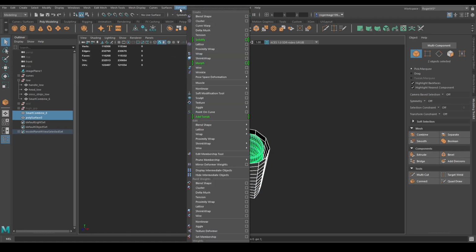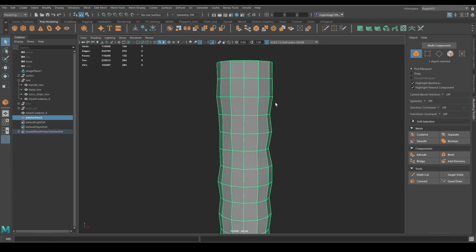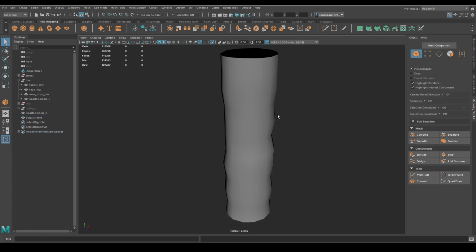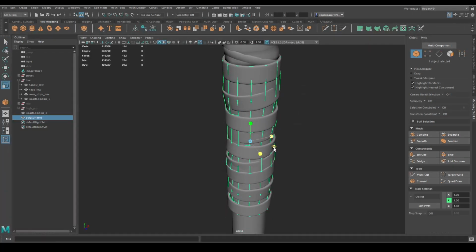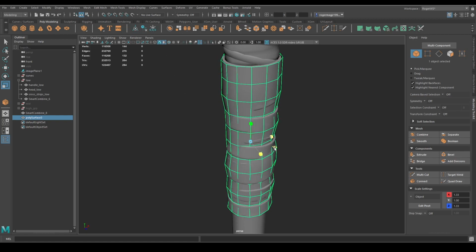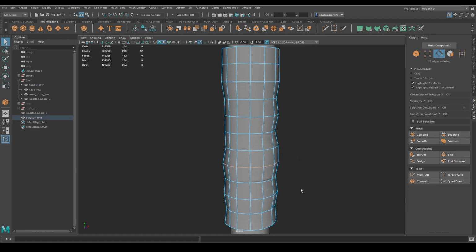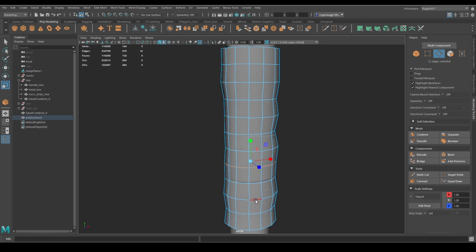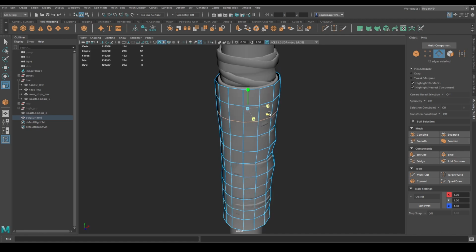Let's select both, deform, shrink wrap, and let's deselect this one. Delete history. I'm gonna extrude a little bit out, like this. Extrude this in, and just making it closer, like the parts that are this one.